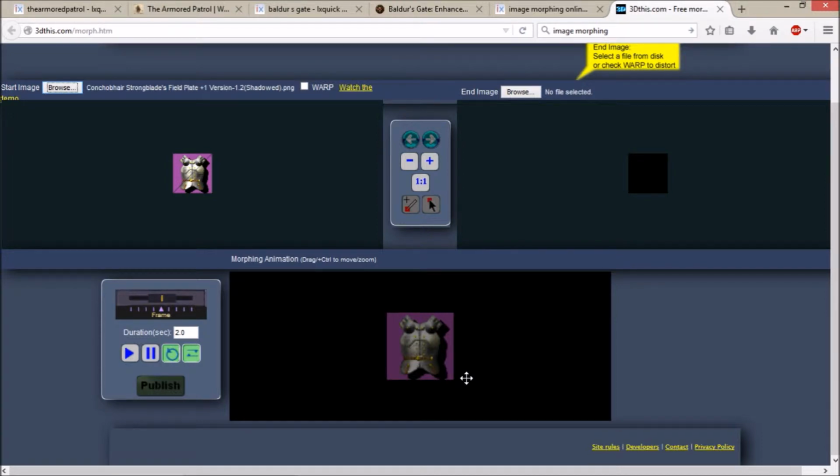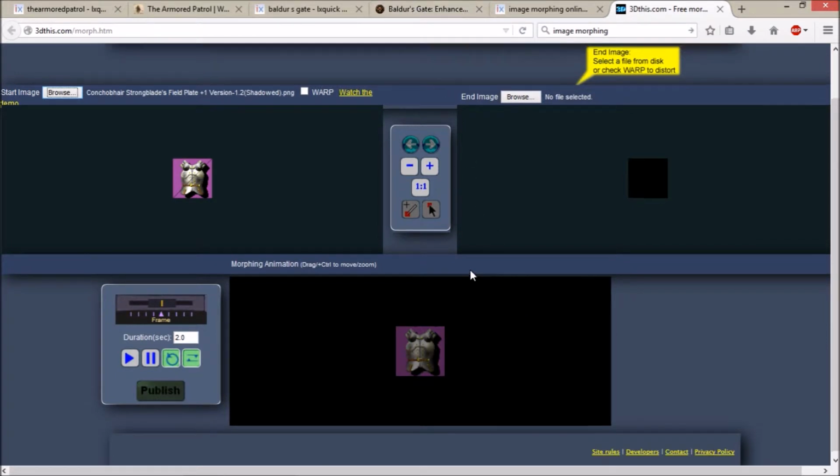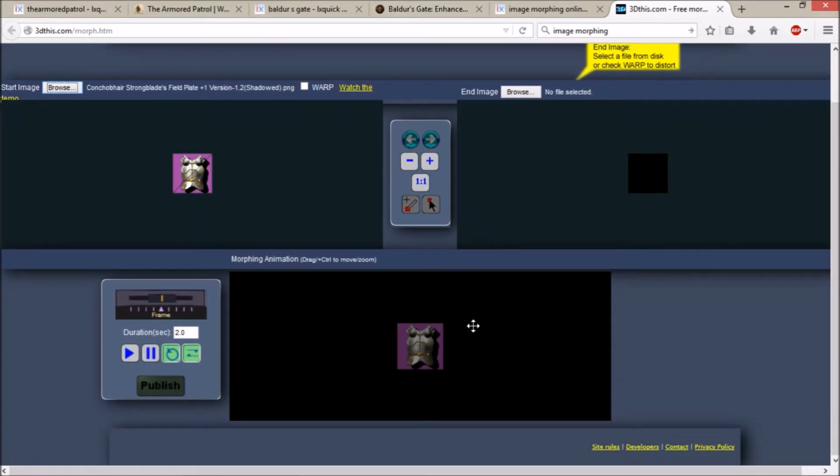One mystery I had was with Enhanced Edition versus Tales of the Sword Coast. I didn't like how the Enhanced Edition formatted their BAMs, how they looked on screen. For example, tiny little things like this. When you load up Tales of the Sword Coast, they're a little bit bigger, around that size. I really liked that. You see all the detail a lot better than when it's down like that.